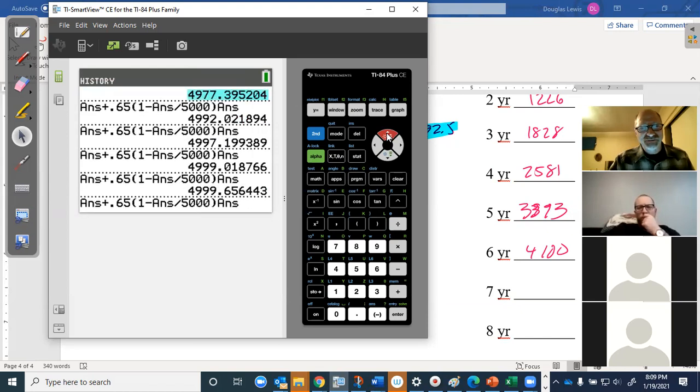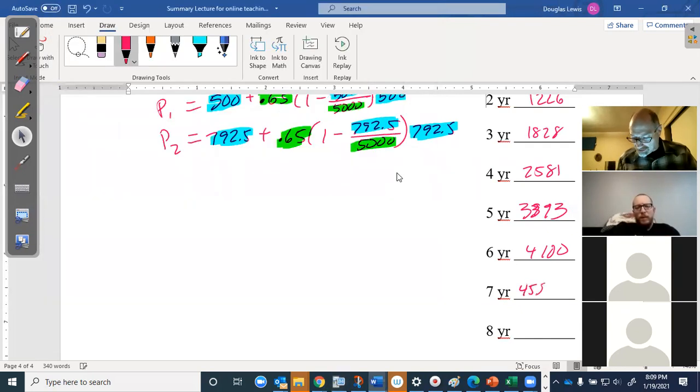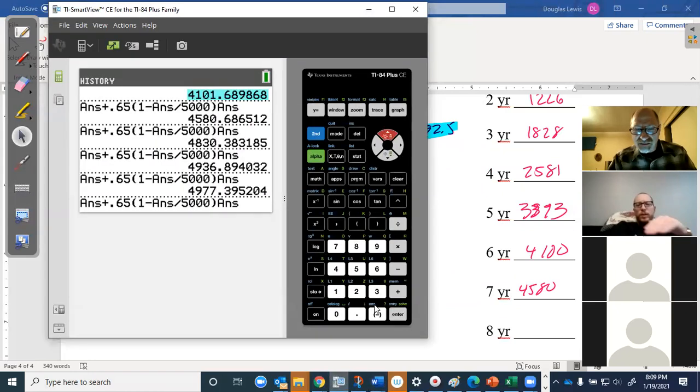But that's how you can find those without rewriting it over and over and over again. So we get the 4580 here. On that, you just press second and then you press the negative sign. I don't know if you can see this down here. This is an answer. See right in here? On mine, it's the minus sign. So I hit second, then answer. The second button and then answer, and that's what puts the A and S in there. Perfect. Okay?